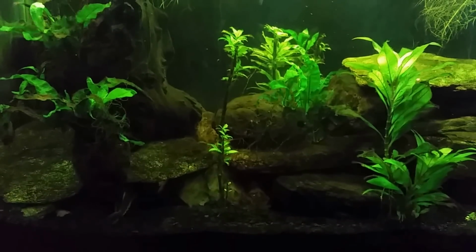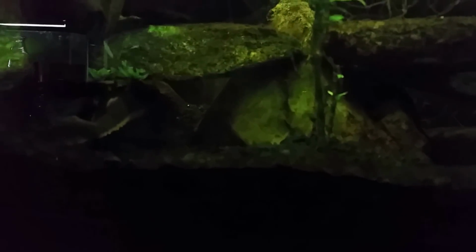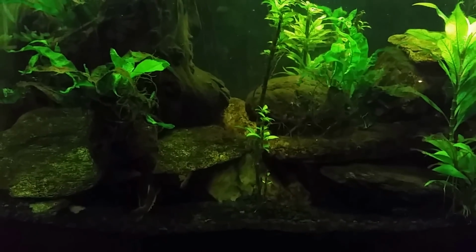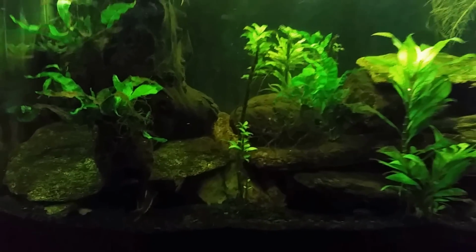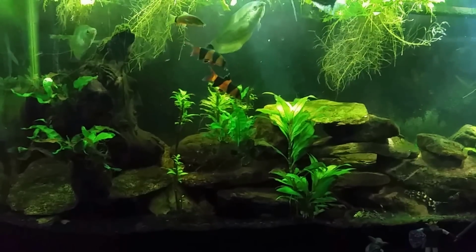And then something happened where he suddenly started hiding under this rock. This is pretty much his cave now. He stays in there all the time, and it goes straight through and out the back, so it's not like it's a sealed in cave or anything. But they are nocturnal fish, and they are fairly reclusive, and he spends a lot of his time in there. But he does come out now when I feed, and he never used to. I think he used to just come out at night and he would feed off of whatever was left in the tank or whatever he could find during the night.